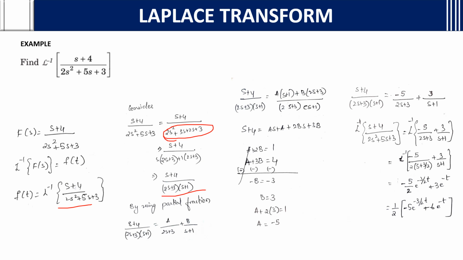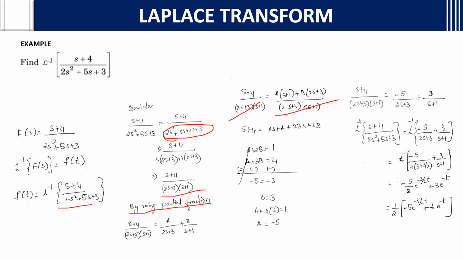If you write in this form, in maths there is a partial fraction method where s plus 4 by 2s plus 3 into s plus 1 we can divide into A by 2s plus 3 plus B by s plus 1. After taking the LCM with A and B, the denominators cancel on both sides. You will get s plus 4 is equal to As plus A plus 2Bs plus 3B. If you see these terms, you need to equate. So A plus 2B is equal to 1, because the s terms we need to equate separately. That is one equation. Another one is A plus 3B is equal to 4. Another equation.